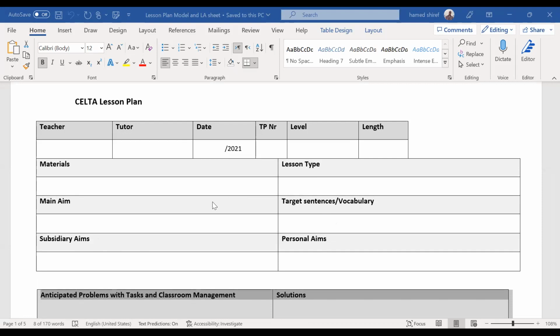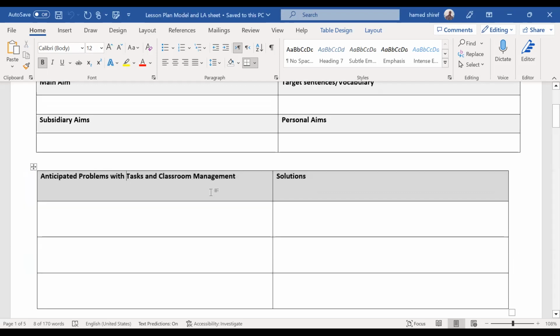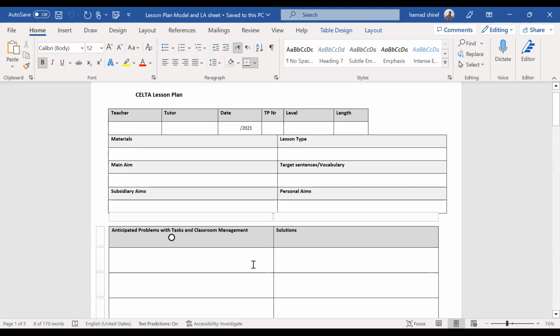Some other centers do not use this template, so it's absolutely fine. Let's focus more on the components, not the template. Also we have something that we call anticipated problems and solutions. So basically, this is what we mean by a cover page. This is the first page on the Delta lesson plan.